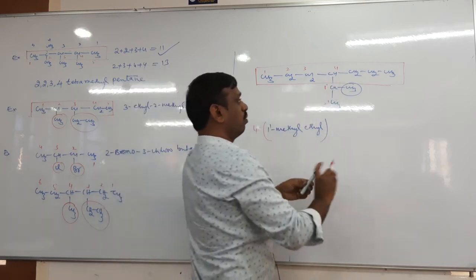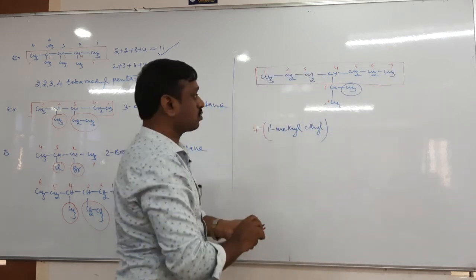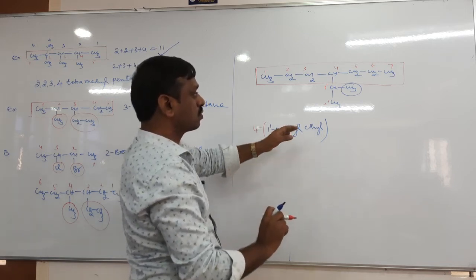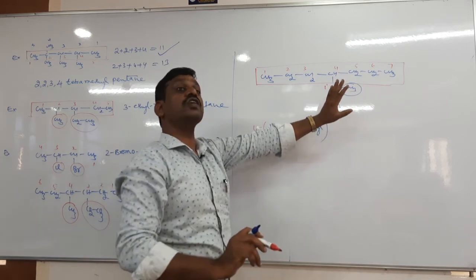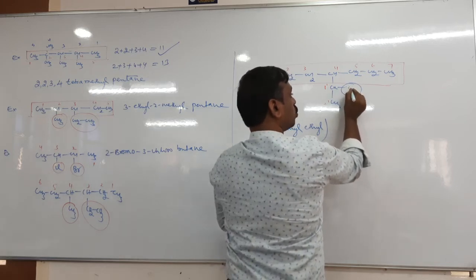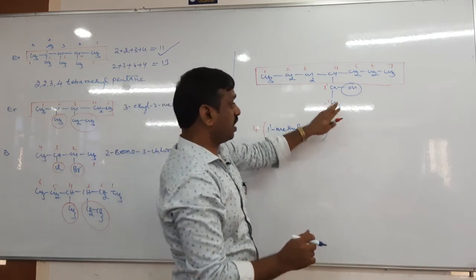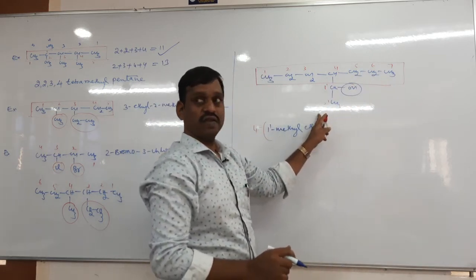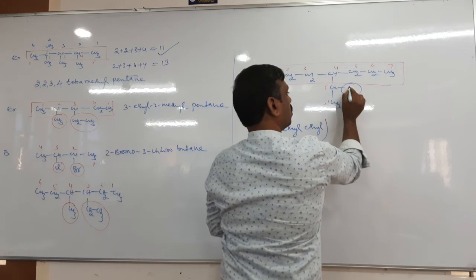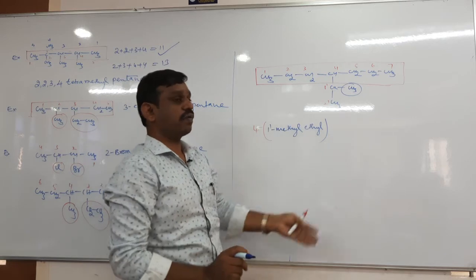So this is the parent chain, numbering is given, 5 6 7, the parent chain. The chain with the higher number of carbons is the parent chain if there is a substituent group. If instead of a methyl group there is an OH group, aldehyde group, ketone group, ether group, or any functional group, then you take that as the parent chain, not a substituent. If there is a substituent, then follow the regular normal rule, that is, the one having the highest number of carbon atoms is the parent chain.